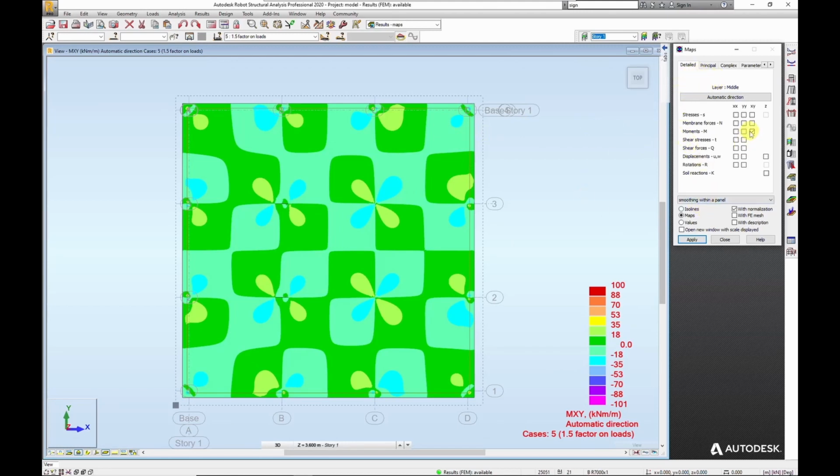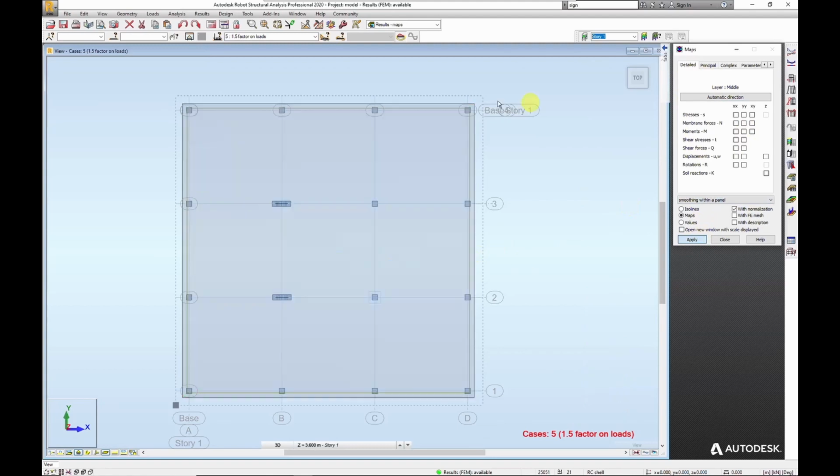So, if I get rid of my results. Some software, and it's true of Robot, will actually give you that derived output. In this case, it's in the Complex tab, and you can see we've got an option to choose how we're going to calculate the moments associated with the reinforcement. There's the option for the Wood-Armer rules and also the NEN rules. These, I think, are the Dutch rules, which are a more streamlined or simplified version of the Wood-Armer rules. But I'll switch back to Wood-Armer.